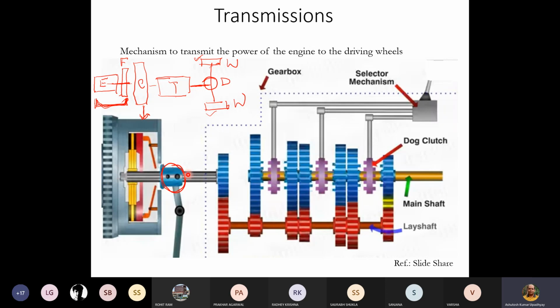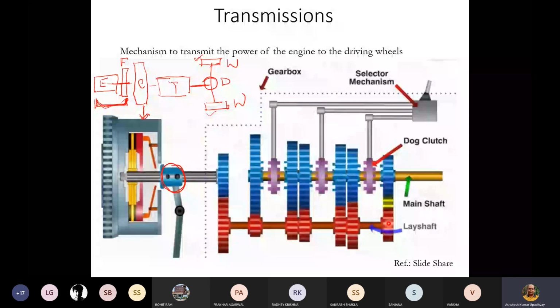You can say that this first wheel in the blue color is connected to the clutch box, connected to the crankshaft. Now the thing is that we want multiple transmission ratios. You want higher torque sometimes. If you are going upward on a hill, you require a high amount of torque. If you are running on a smooth road, you require less torque but higher speed. So this transmission system will help you in doing that. Directly you cannot transmit the power in a straight line.